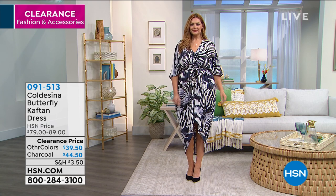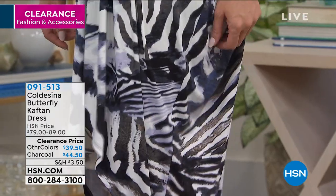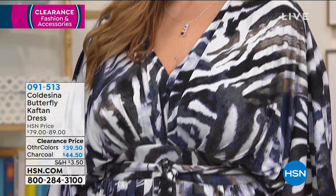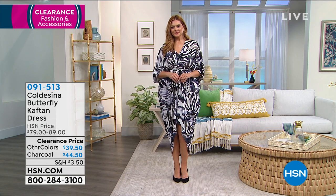The one you're seeing on Julia is called the silver tiger. It's got a white background, some navies, some silvers, black, and a little bit of taupe. It's 50 and a half inches in the center back length. It's $39.50 to get this one home, available in extra small through 3X.